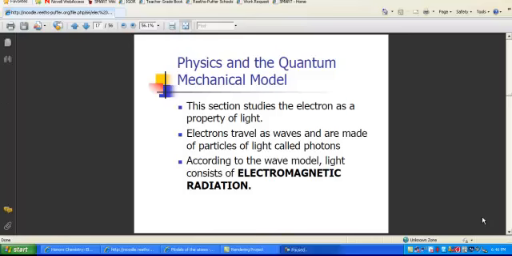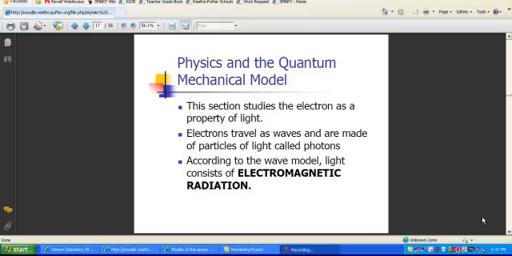Now going to turn our attention to Lesson 3, titled Physics and the Quantum Mechanical Model. You might be wondering why we're studying a little bit of physics in AP Chemistry, but we have to start believing that the electron, which truly is more energy than it is a piece of matter, behaves more as a light wave than a particle. And thinking about the quantum mechanical model of an atom, energy coming from the stream of electrons, electrons are considered to be energy packets. And there's the tie-in with the physics model.